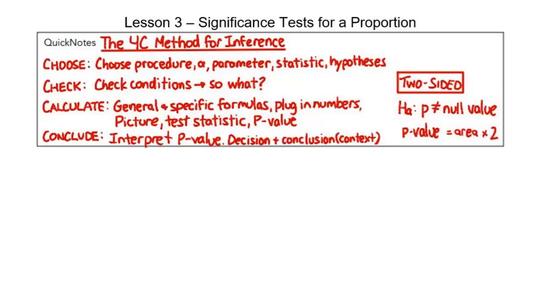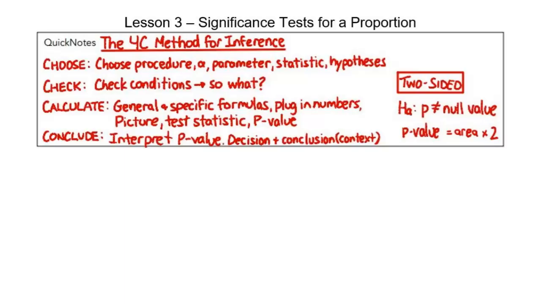By the way, if you would like the 4C template to help you like we did with confidence intervals, I still have a bunch of those printed. You can find them in the back in the blue organizer. There is one of the pockets. It's 2 up from where the yellow pages are, or you could say 2 down from where the blue papers are. That's where you can get some more 4C templates if you would like to use that to help you on this homework. Because I know sometimes there's not a whole lot of room to write out all 4 C's in the space that it gives you on the homework, so the template might be helpful. I'll show you guys again at the end of class where that is in case you want to pick one of those up.